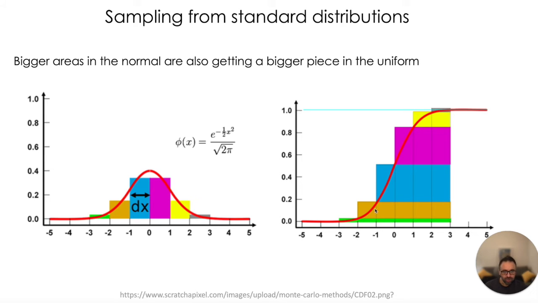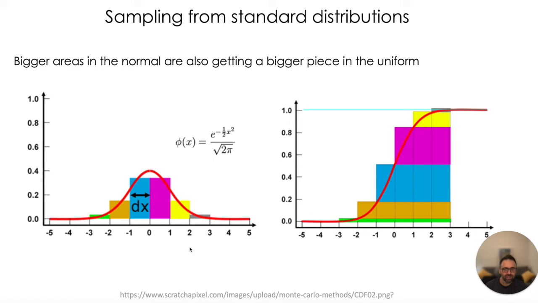And why? Because in that area, our CDF has a higher slope. So since the slope here is higher, whenever we choose a uniform number in this range, the areas of higher chances to get the number are going to be the same areas of higher chances to get Gaussian numbers. So this is why the shape of the CDF is somehow capturing the shape of the normal distribution, just in a different space. But the good thing here is that for us it's very simple to sample a random number from 0 to 1 and then transform it into a Gaussian number.